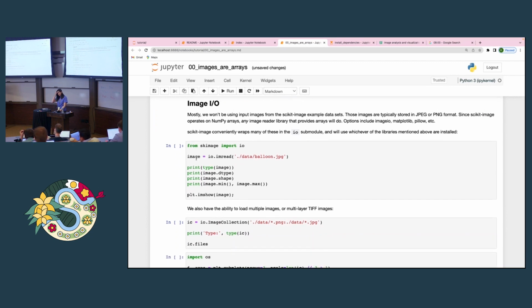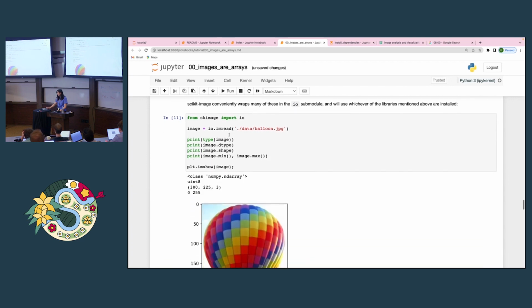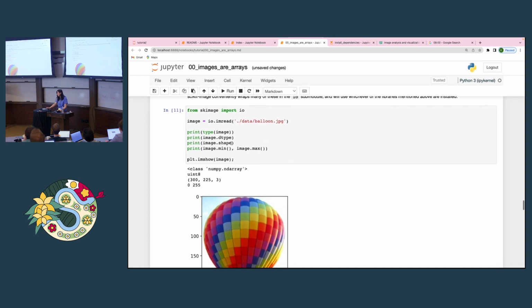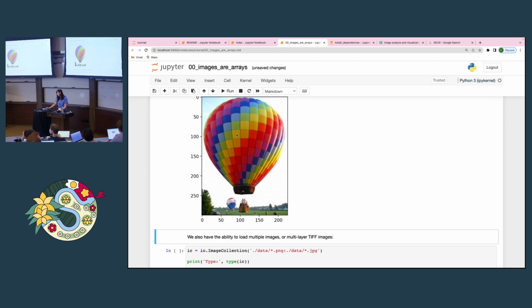So, image I/O. In scikit-image, there's a few different ways to import images. The simplest is just using the IO's imread function, and this loads something from your local file system. So here we just loaded a picture of a balloon. So nice, so colorful.